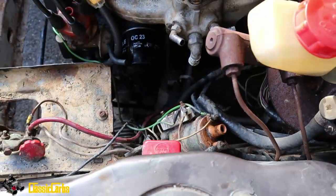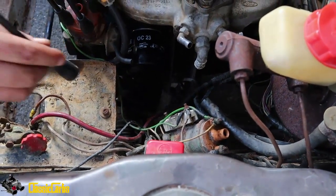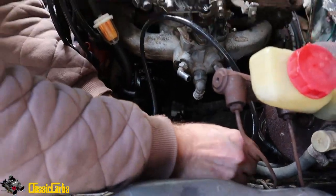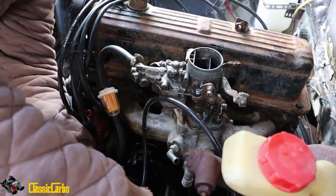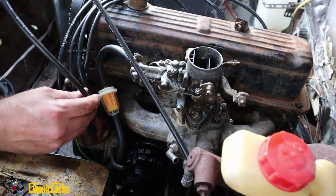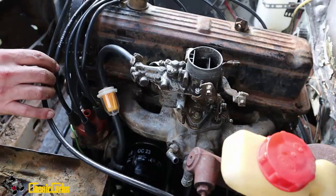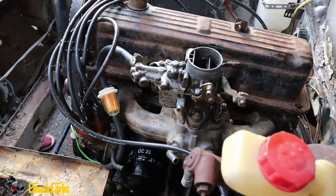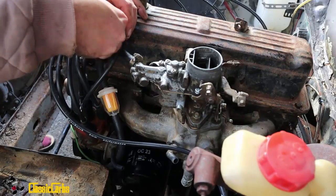Okay. Awesome. And now we're going to connect our ignition coil lead. That's made a nice... That's nice. Okay. And that goes into the centre of the distributor cap. It's rather long though, isn't it? You've made this a little long. How do you do that then, dude? It's good. Yeah, it looks crap though. Well, we can figure that out in the future.